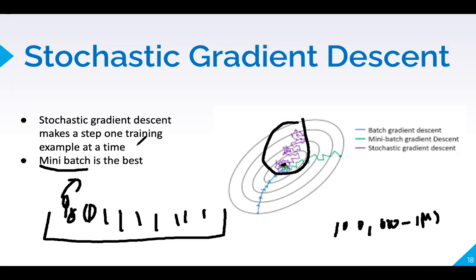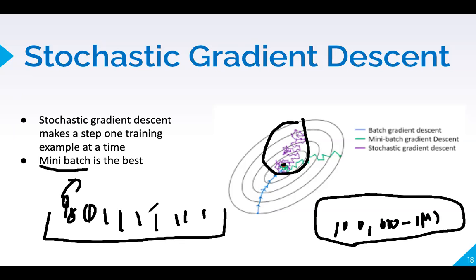And you can again just play around with these three different types and choose which one works best for you. But it looks like stochastic works the fastest and it's still able to get to the point. So that's usually the right data size you would use to perform this.